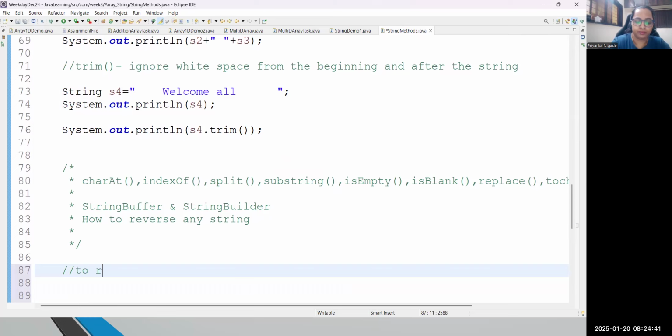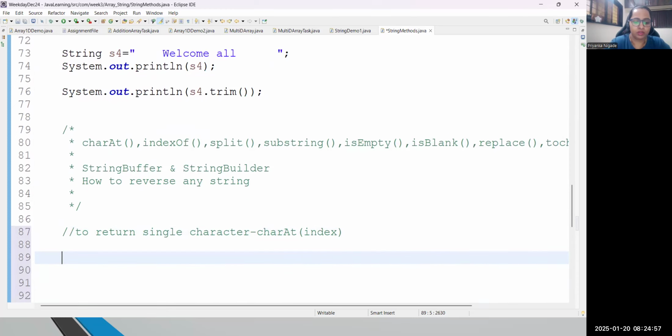So just to return a single character from the string, we have the charAt method. Remember, with the charAt method you pass an index value and it returns the character for that specific position. Suppose I have a string s5 and I write "web testing".